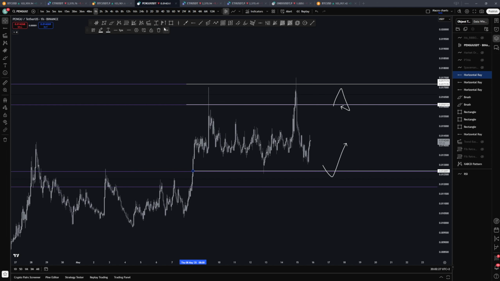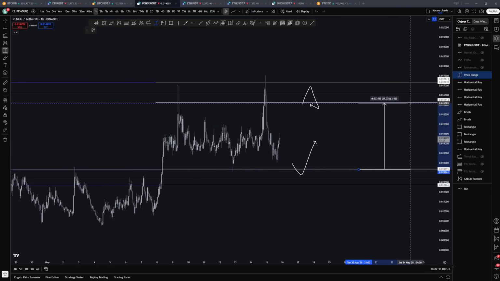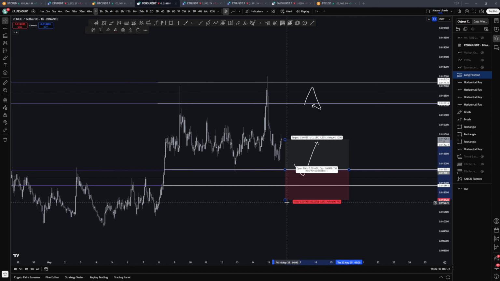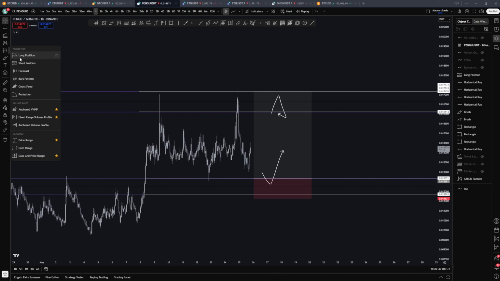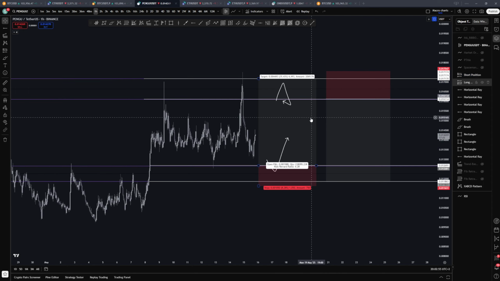I think this is a very easy range to play. This is also a very nice range to play even on spot, because this is just taking it from range low to high. That's a 30% move. That's pretty good. So that's what I would look to take. I would probably take it something like this, longs like that, take it up into range highs, and this one as well. Put it right above that. This is what I would look for, essentially.